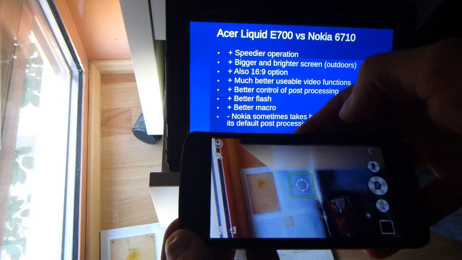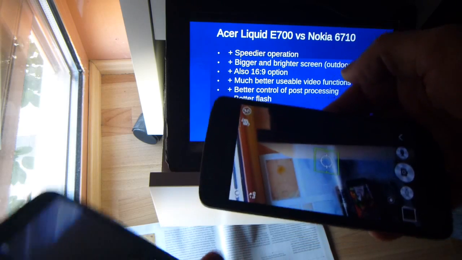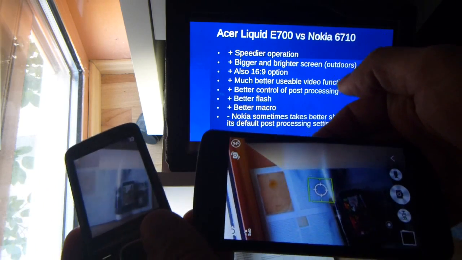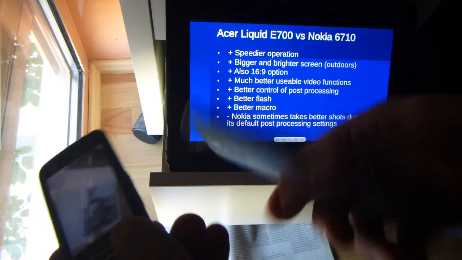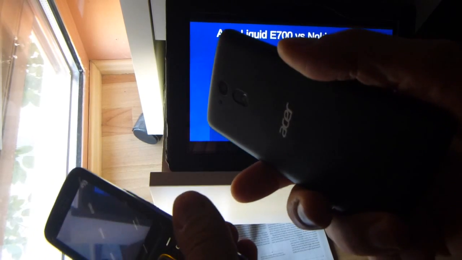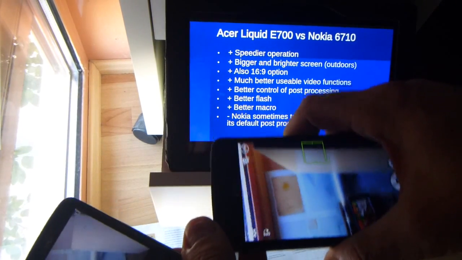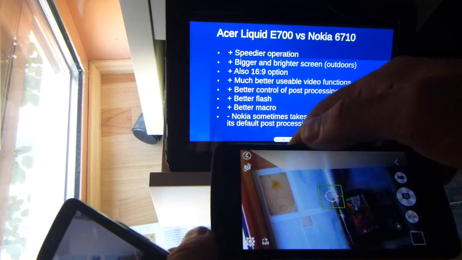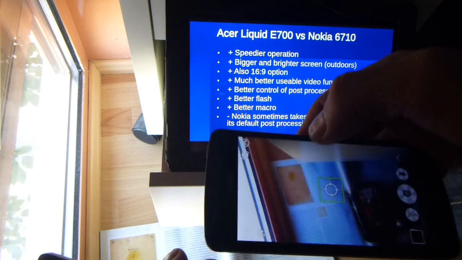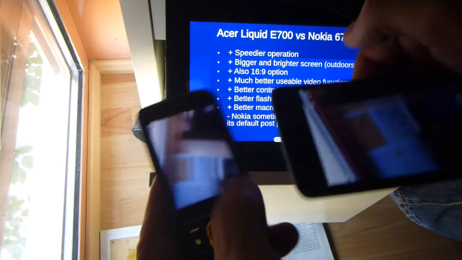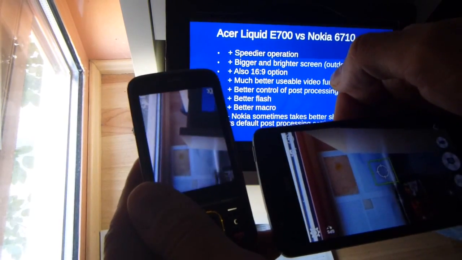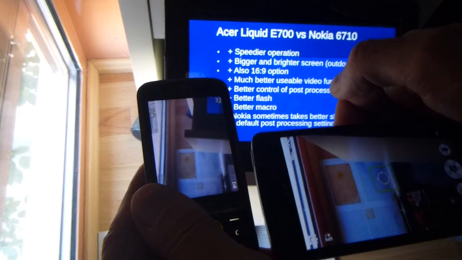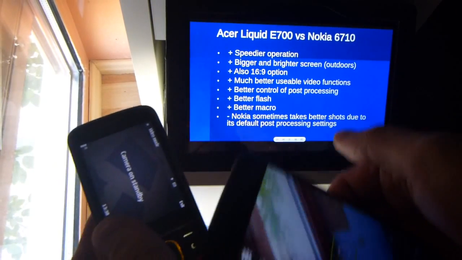You have better control of the post processing. The flash is much brighter. Well, not a whole lot, but it's brighter than the Nokia. And for the macro options, you can put the camera closer than with the Nokia. The Nokia does okay with macro, but you just cannot get so close, so you cannot get so much detail.